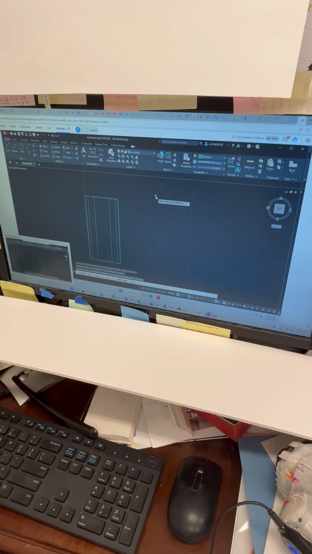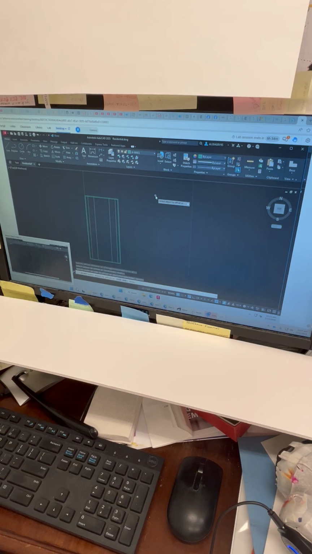Now, to avoid any confusion here, I want to get rid of the lines that go through the middle of my floor plan. I want to trim those lines.